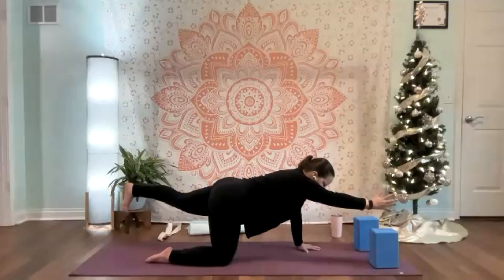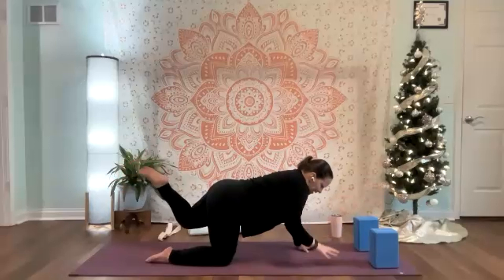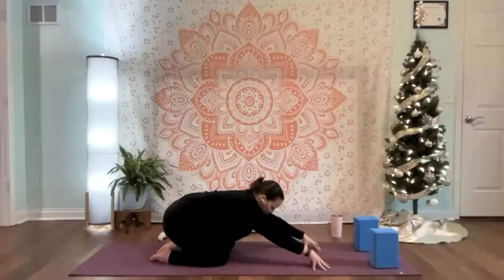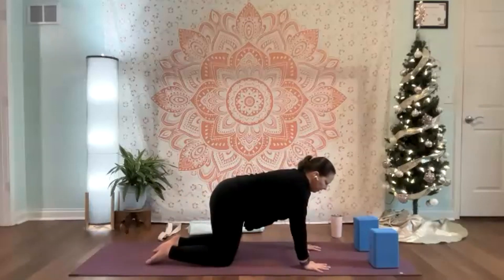Maybe point and flex that back foot. Maybe bend and stretch your hands. You're still breathing here. We'll bring that down. If you need to come back and do a little decompression in the wrist, coming to cupcake fingertips, always take care of yourself. Otherwise, let's move into the other side — planting the hands, we don't want to wait on the fingertips.